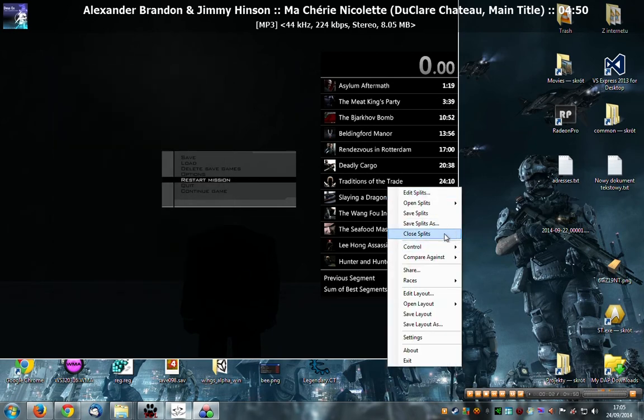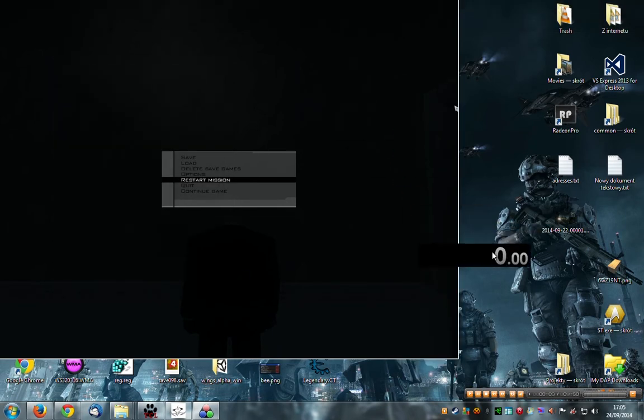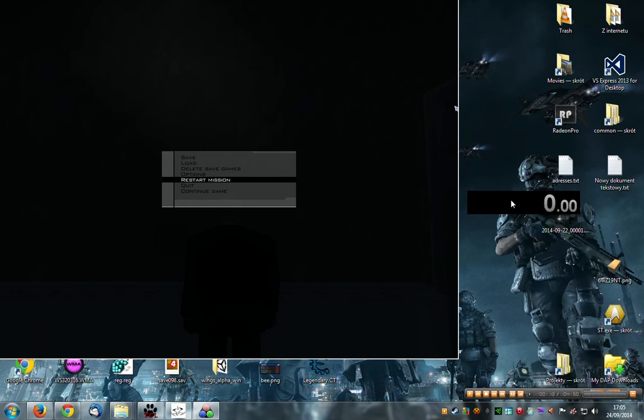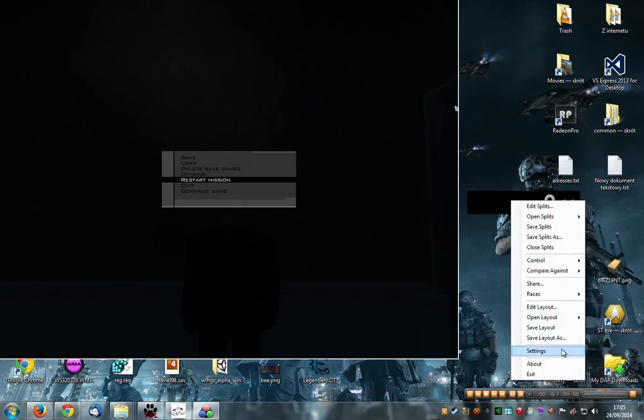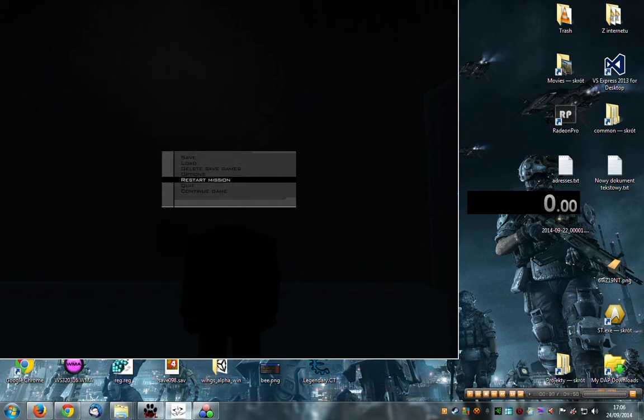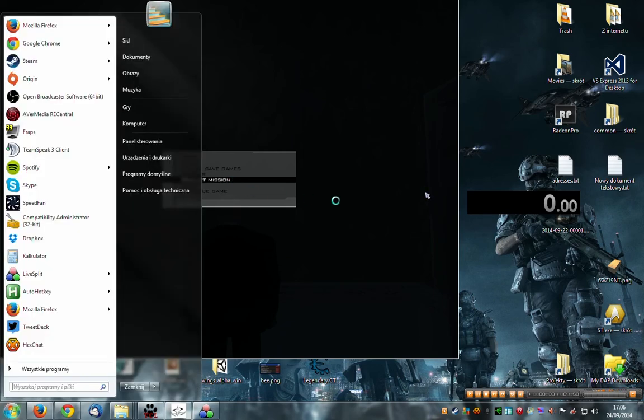What I wanted to say is, let's say you're doing a blind race and you have to have a timer. One of the good ideas, at least as far as I'm concerned, is to disable global hotkeys for long runs where you don't split, like you have only one split. The point is so you don't accidentally hit your split key. So basically now, if I press my split key, nothing happens.